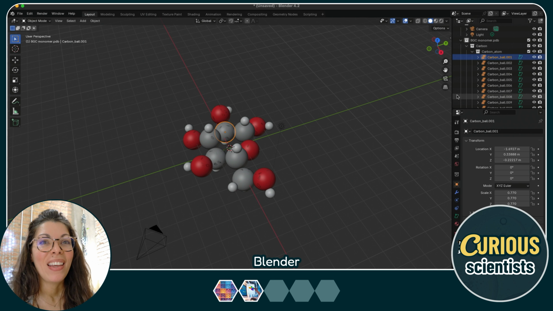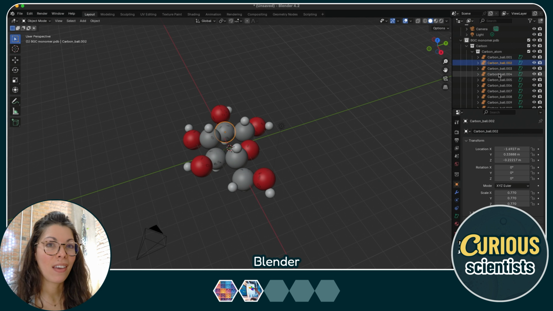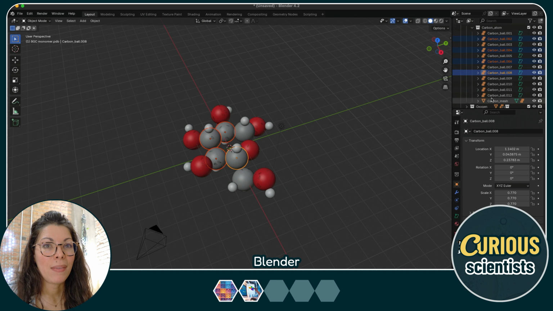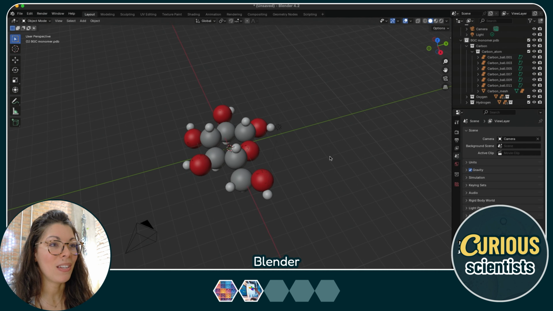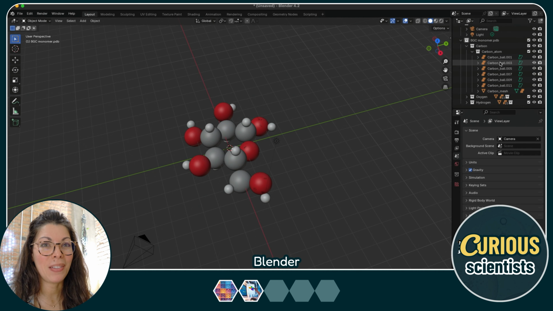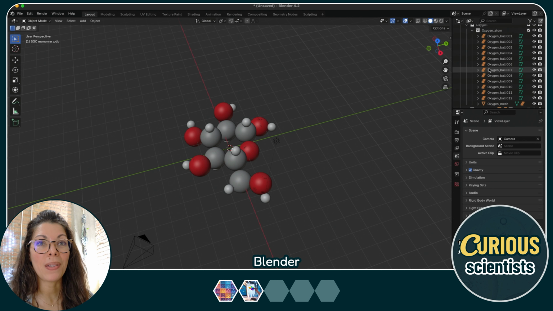To delete them, you can see when I select carbon ball 1 and carbon ball 2, they're superimposed. So it seems like we'll wanna delete every other carbon. I'm just holding down the Command button on my Mac, and I'm selecting every other carbon and then clicking delete. Now we're left with clean, non-distorted carbon atoms that we can move around individually. So we're just gonna repeat this process.